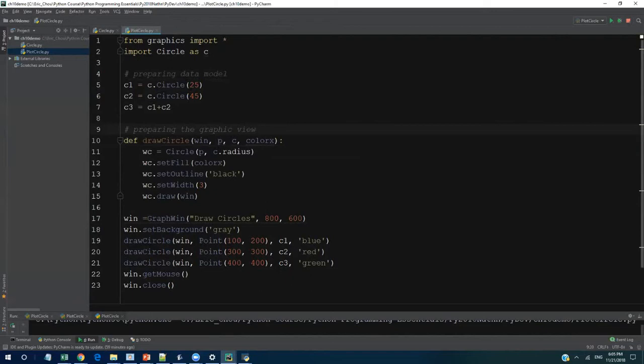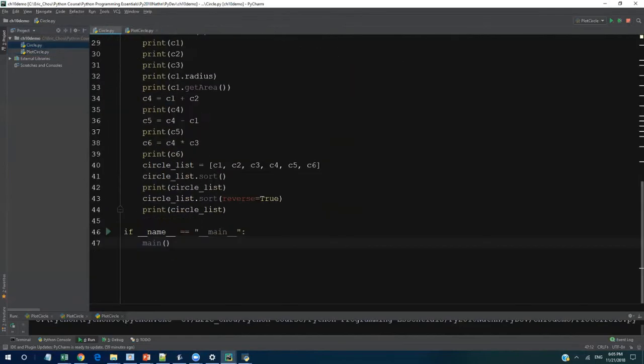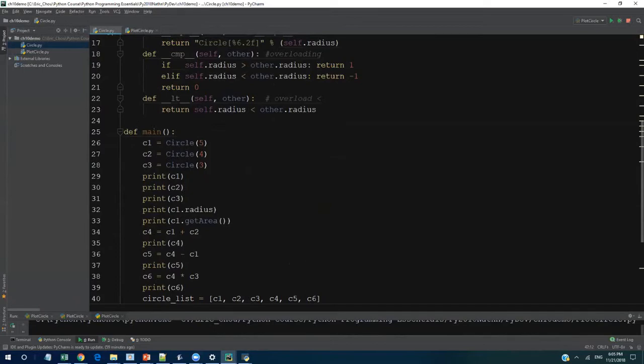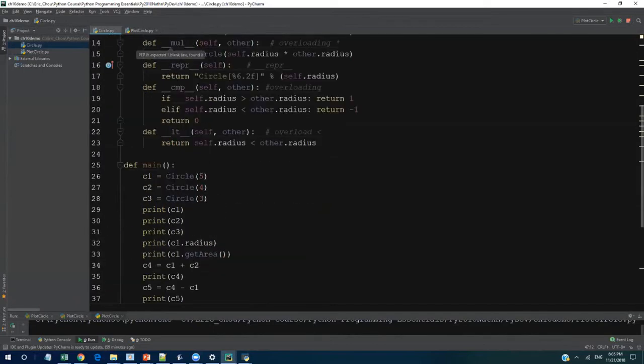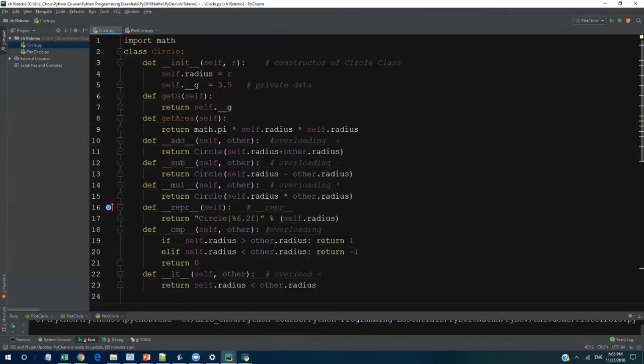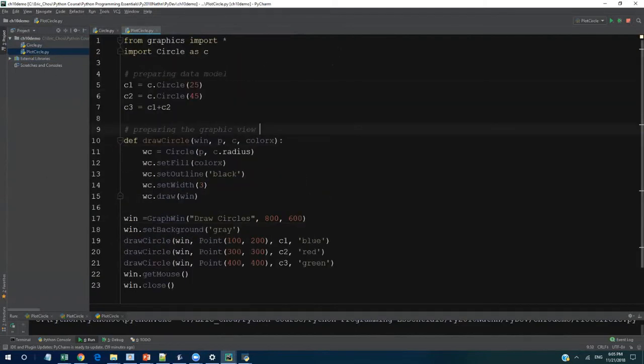But no matter whether it's from graphics or from circle, they all use some classes. But this main function is no longer in use. That's only for testing when I am doing this class circle. Once I move to this class circle, I'm doing the program right here by its own module. So I'm running the function and data in this module. First I create a window, and then I set the background to gray and plot 3 circles. Is that okay so far?